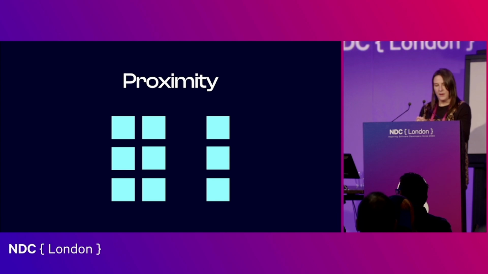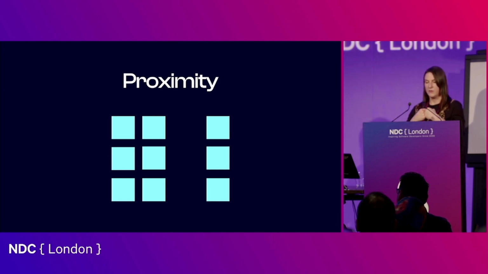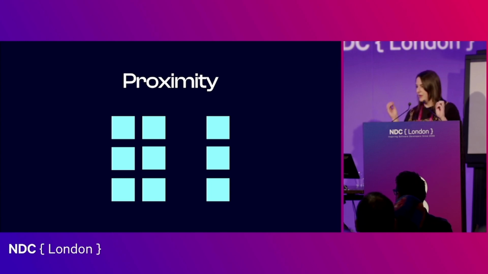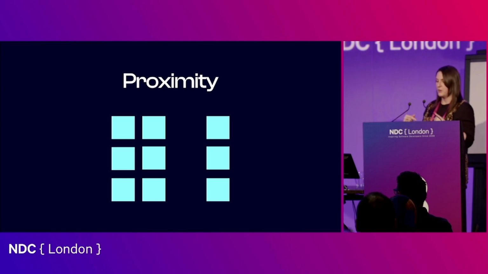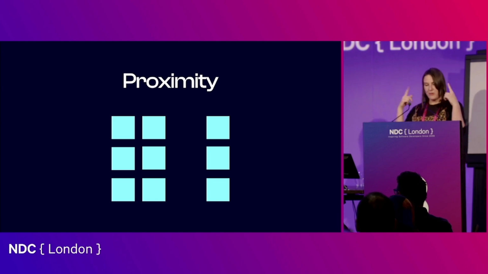So, the next is proximity. When it comes to design, proximity is looking at the content that we've got and understanding the relationships that those pieces of content have with each other. And then it's looking at how we organize that on a page in a way that conveys that visually. So that distance, or the lack of distance between objects, really helps us form these connections in our brains between different elements of content.